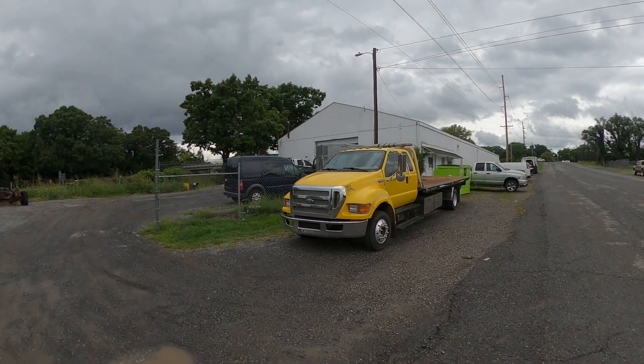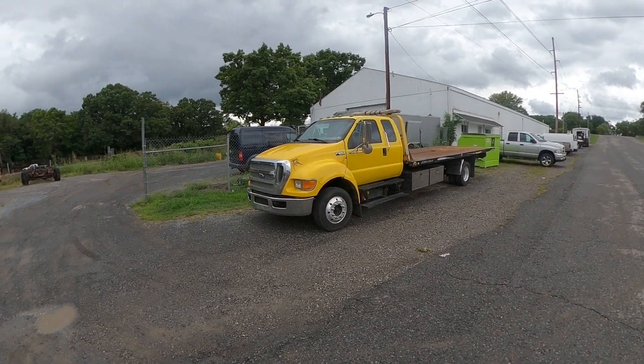It'll be a fun series for the channel because I like buying old tow trucks and making them new. I bought that 2019 and it's been an awesome truck, but you just can't beat the old stuff. Anyways, it needs injectors, it needs the bed redone, it needs interior work, it needs paint — it is rough. Without further ado, let me introduce you to the Banana Boat — the 2004 Ford F650.